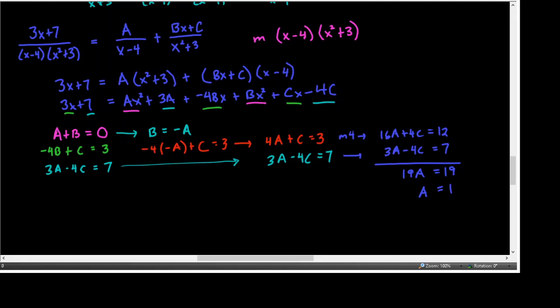And then what you do next is you do what's called back substitute into the next level into one of those two equations that have a and c in them. It doesn't matter which one. I'm going to use the first one. 4 times 1 is 4 plus c equals 3. I can solve for c by subtraction. Okay?